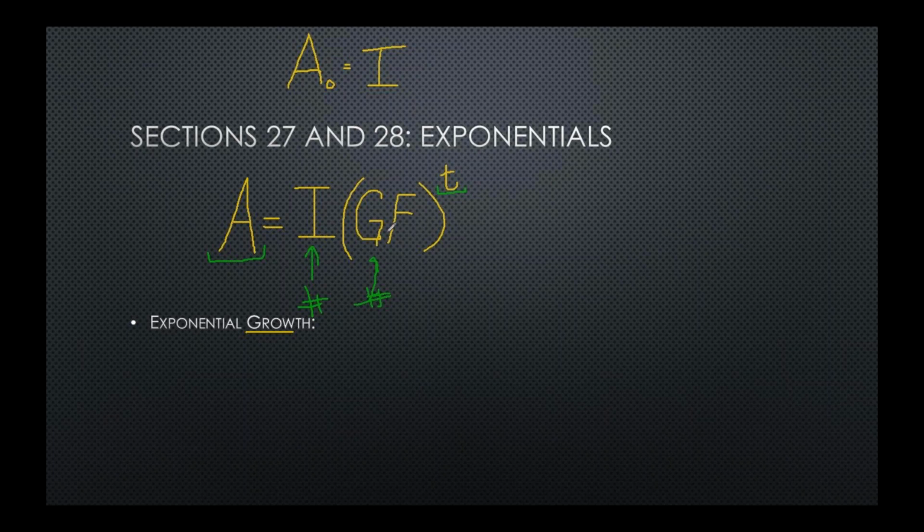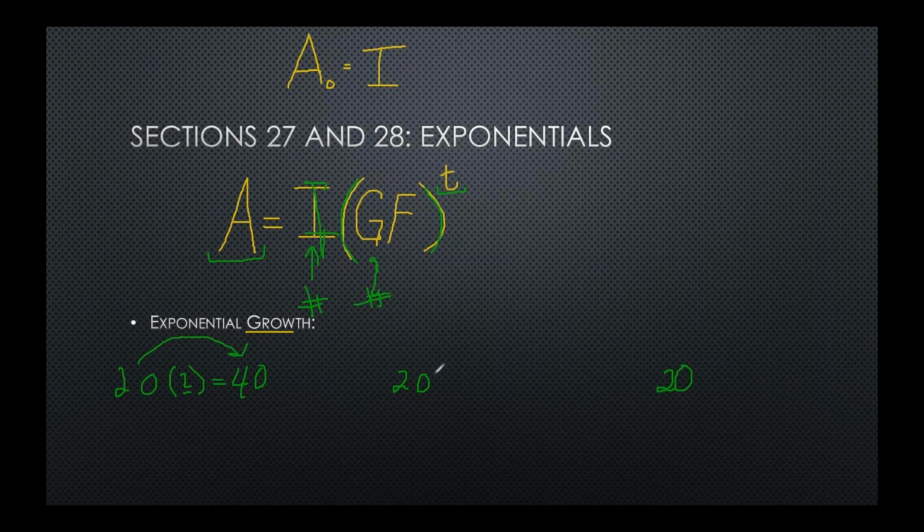Now, one thing about the growth factor, which we're going to get more in depth on in just a second: if you think about this number, whatever I represents, being multiplied by something, and this is growing, well, if you're going to multiply by something and it's going to grow, it needs to be bigger than 1. Let's just use the number 20. So if I multiply 20 times 2, I get 40. It obviously grew from 20 to 40, right?